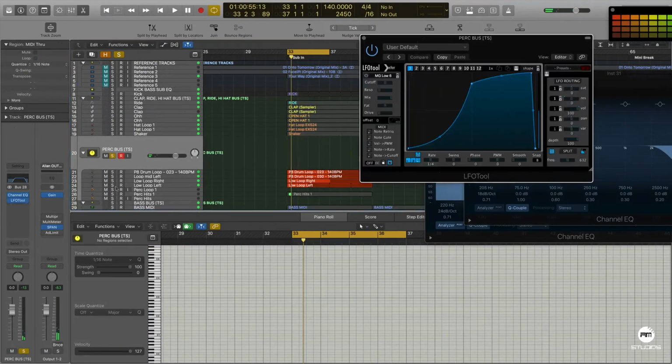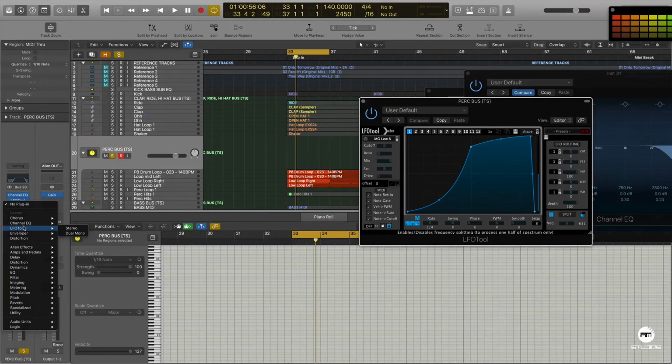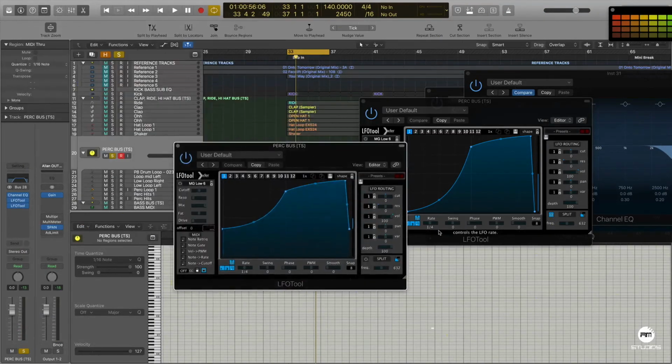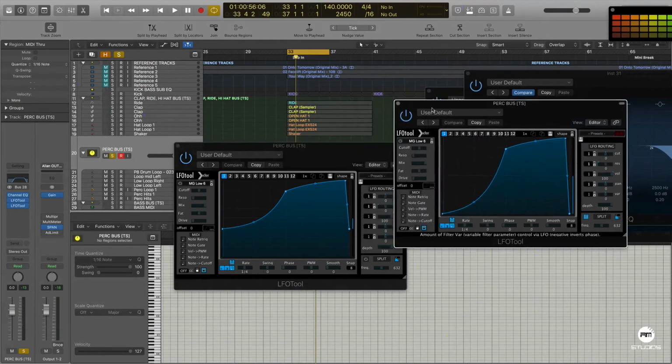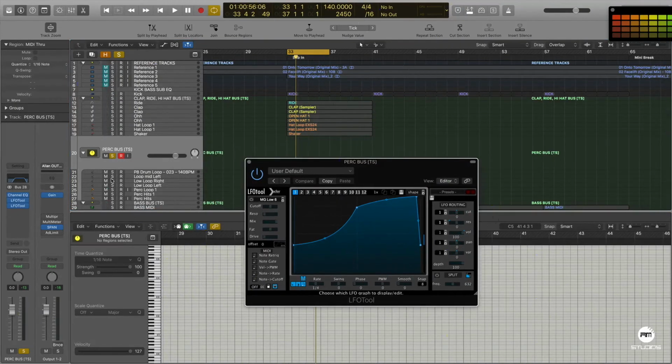Let's have a little listen to this side chain and see what we want to do here. So I've got a side chain here looking after the low end frequency, but I feel that the whole thing needs a little bit of groove as well. So that one's got the split on it. It's a low cut, to side chain the low end. And what I want to do with this one is side chain the whole thing and give it a bit of groove.